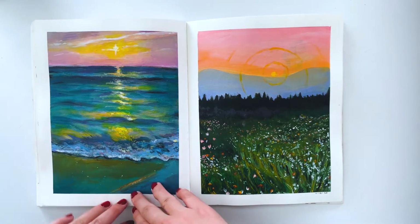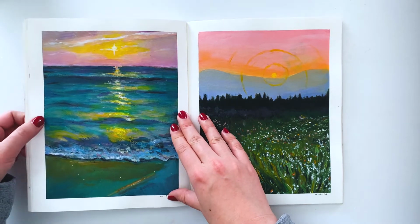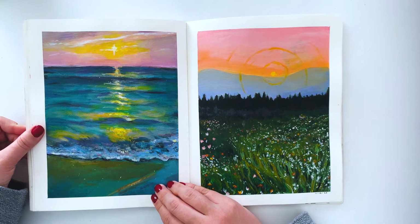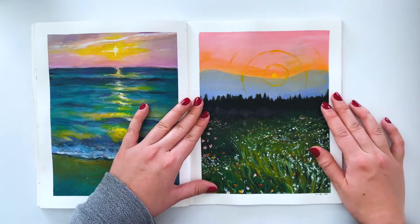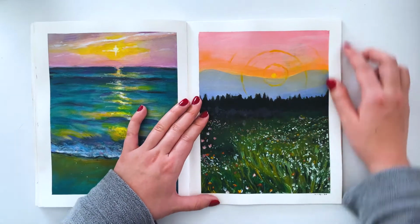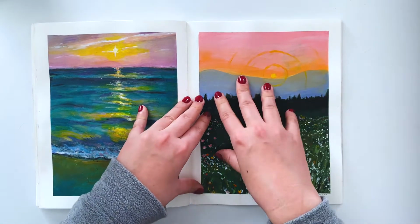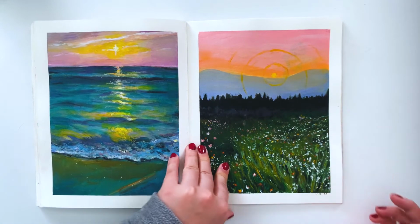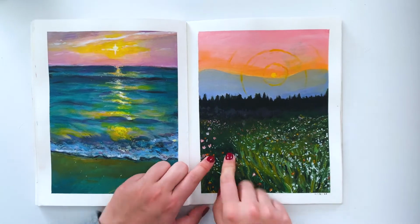When I look up close and look at all the details, I get a little bothered by it, but I don't know, I think this is actually kind of pretty. And then this one I'm super proud of, actually. I mean, the flowers are just dots and stuff, but I think the general aesthetic of it looks really nice, and I captured the photo reference that I was looking at. Both of these are photo references that I got from Pinterest.